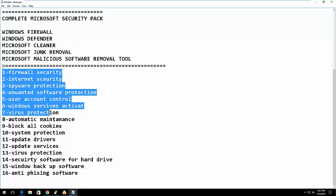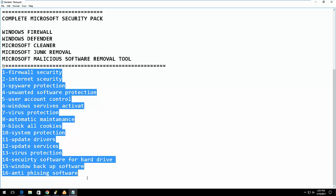Sometimes whenever you're surfing the internet, you might go to the wrong websites with malicious content. So internet security will stop you from going to the wrong website to download a virus onto the computer. Because sometimes you cannot understand whether something is the right thing or not. Like you have Chrome.exe in the computer, even you cannot delete that by yourself. So this security will protect you. When you turn on your computer, this security will be activated by itself. You do not have to do anything. Like your email purpose, and it will update your drivers and services as well.